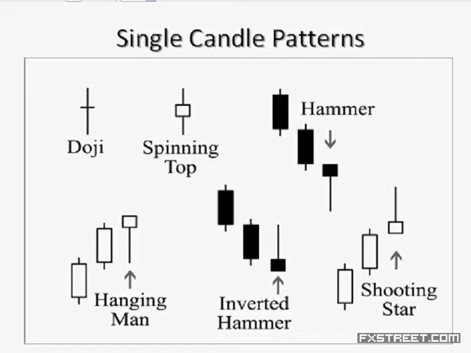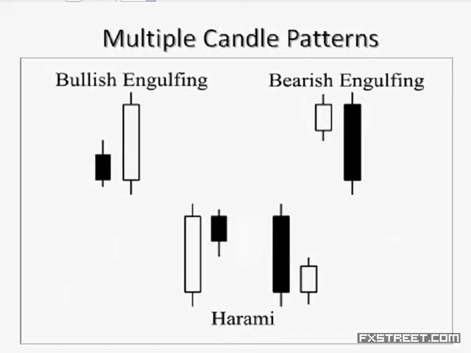Okay. Just a couple more, and then I'll get to my charts. Multiple candle patterns include the bullish engulfing, bearish engulfing, and harami. Bullish engulfing is telling me a very strong story. I have a small body here, followed by a long bullish body. And this long bullish body is telling me that the bulls at this point are winning out over the bears, and oftentimes these engulfing patterns can be used as potential turn signals as well.